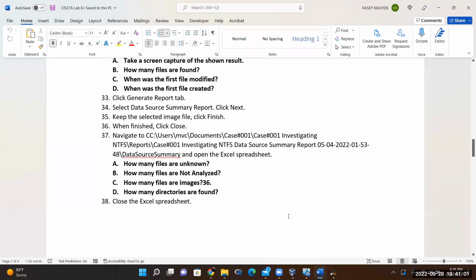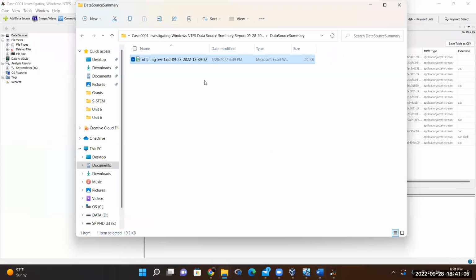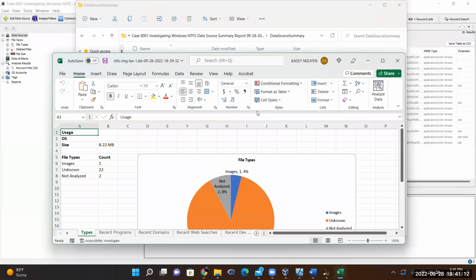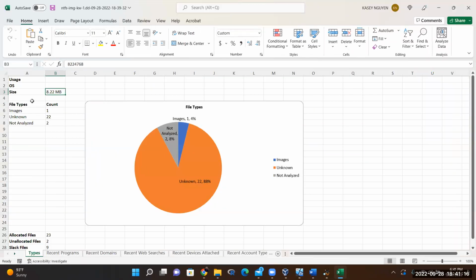Okay. So once you have the Excel file open, you should be able to see. It tells you the overall size of the OSs, the image, the analysis.